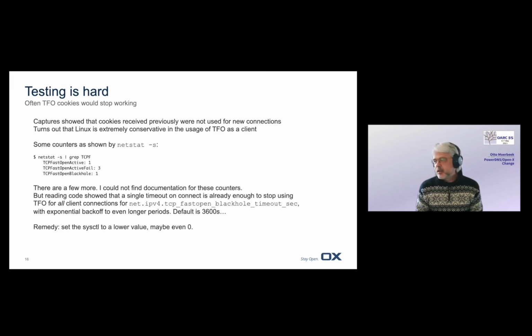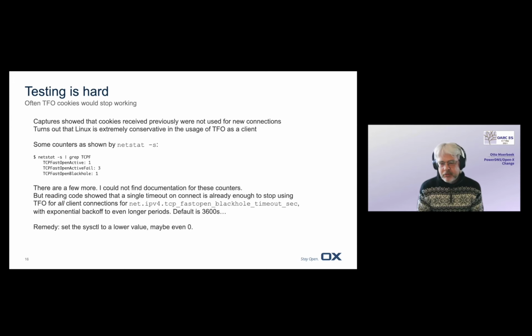And if it happens again, the period is even longer, so there's an exponential backoff. In practice, hitting authoritative servers with issues happens a lot and is not rare at all. So even if you have TFO enabled, the protection mechanism, so to speak, kicks in and TFO is disabled by the kernel.